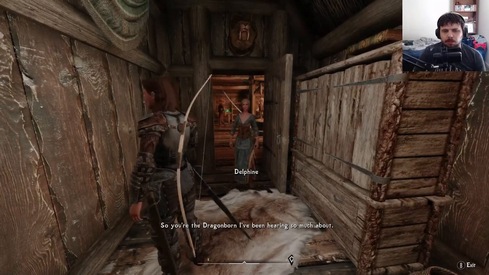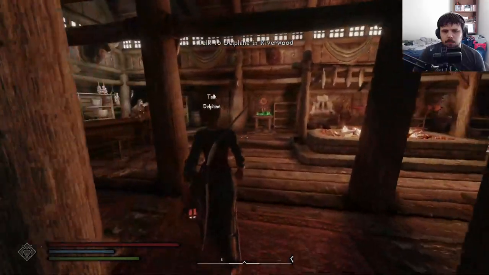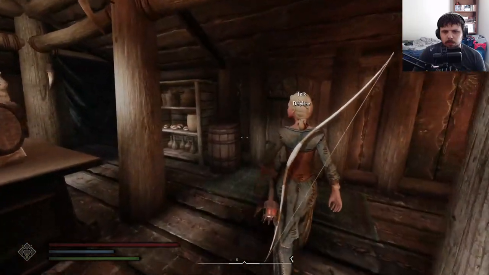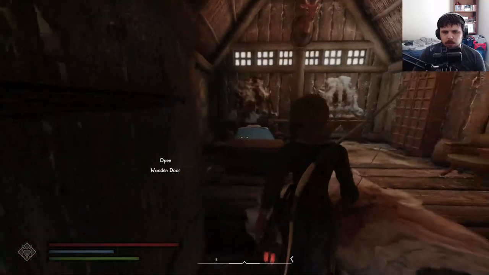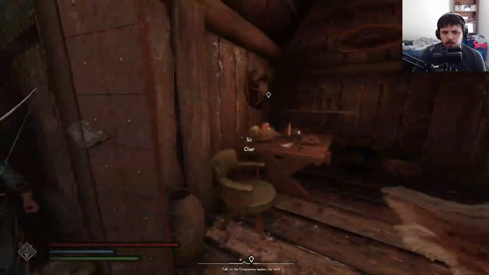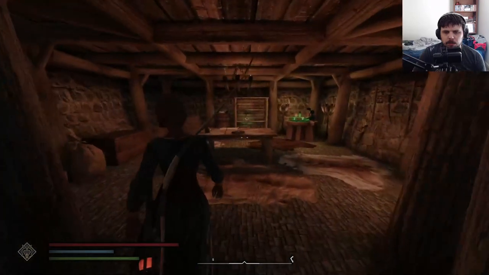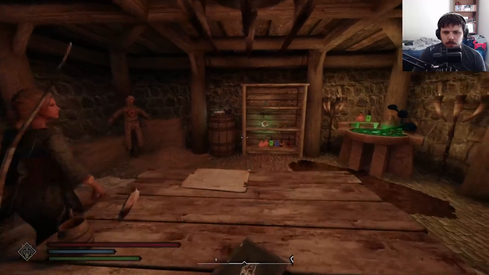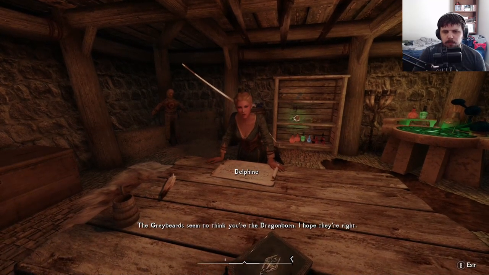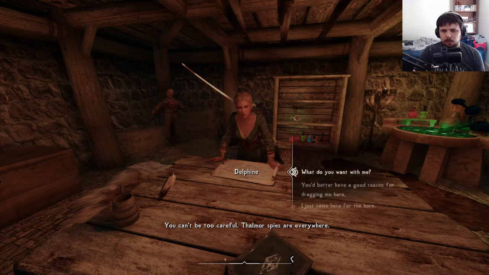So you're the Dragonborn I've been hearing so much about. I think you're looking for this. We need to talk. Follow me. Now we can talk. Come on. The Greybeards seem to think you're the Dragonborn. I hope they're right. Surprised? You can't be too careful. Thalmor spies are everywhere.